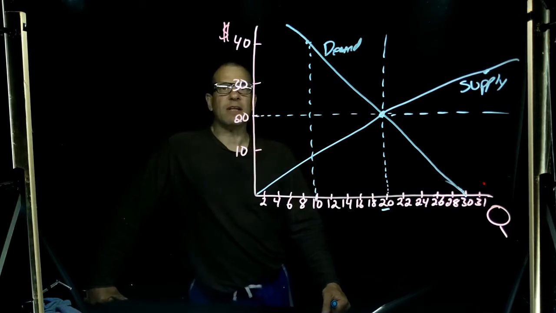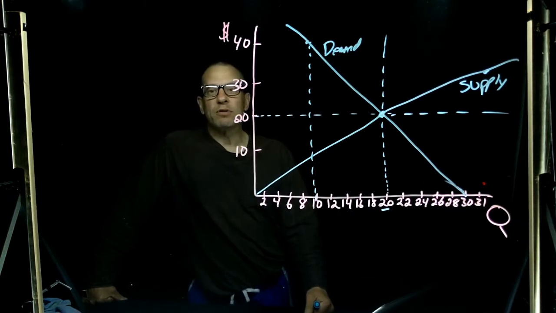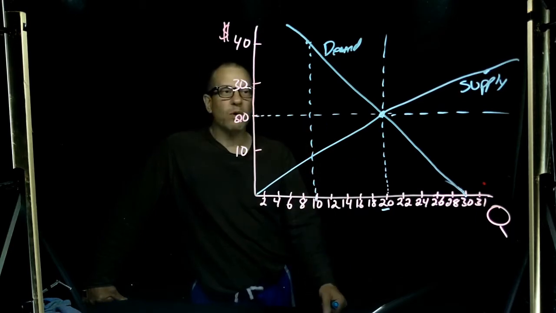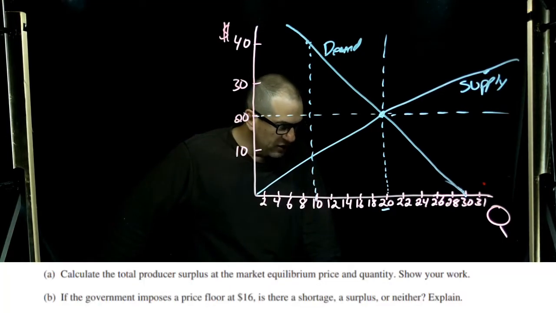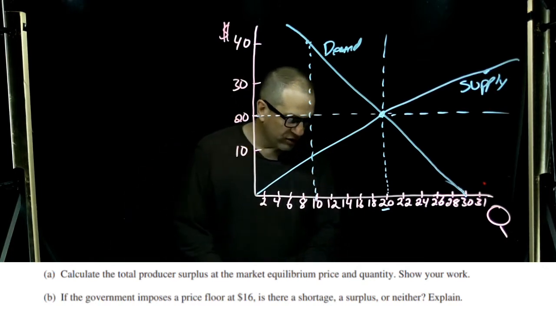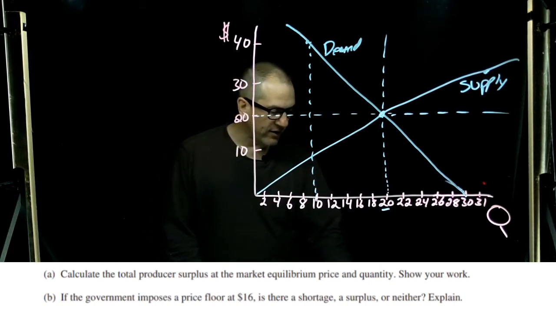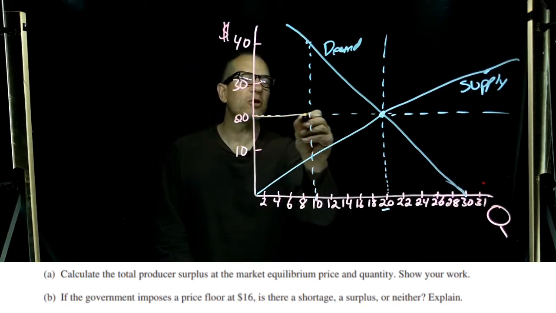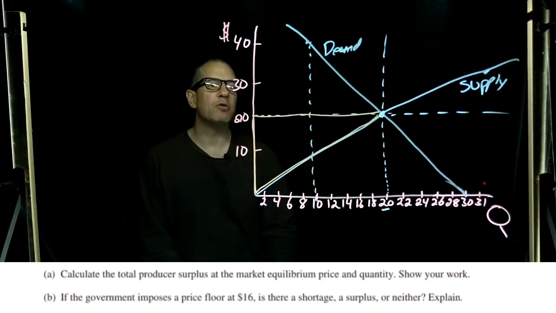And for the government to intervene means they either think we're not producing enough, the socially optimal quantity, or we're producing too much, or we want to limit or set a quota on what's being produced here. All right, so first question says, calculate the total surplus at the market equilibrium price and quantity. So the total producer surplus would be, based on this graph right here, this triangle right here, and I'm going to draw all over this thing, so it might get confusing, but at least you'll see what it is. That would be the producer surplus.